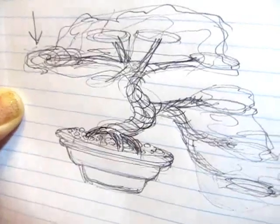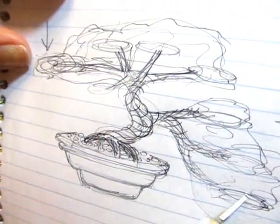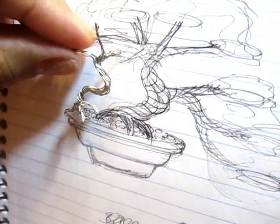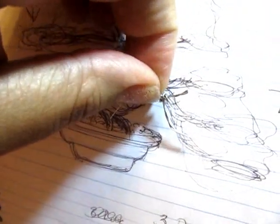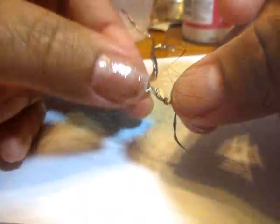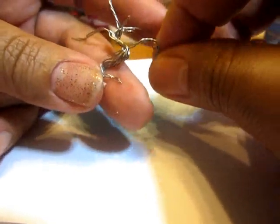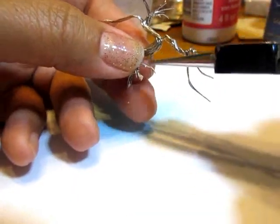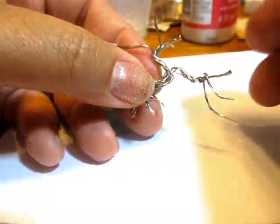I make sketches of everything that I get ready to make in miniature, so this is the sketch for the bonsai. I have four main branches and three side branches, and each one has a platform on it that's going to attach the rest of the greenery. I shaped with some pliers the tree trunk to kind of replicate the shaping in the drawing. Then I made the additional side branch using six pieces of wire. You can stick the wire into the main branch of the tree trunk, or you can even glue it in place — it doesn't make a difference. The clay that you put on top of this is going to secure it the most.